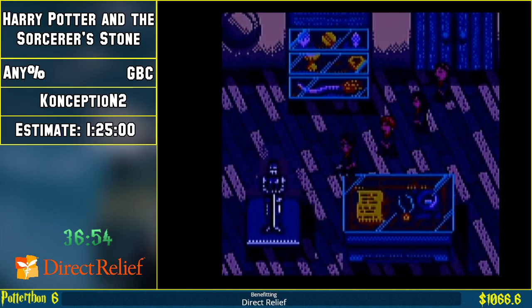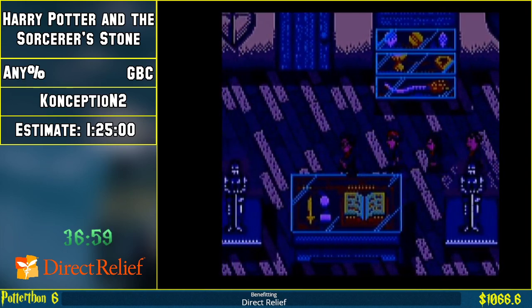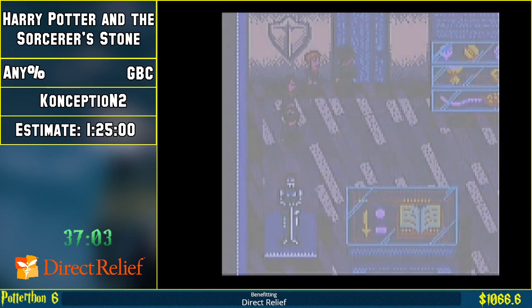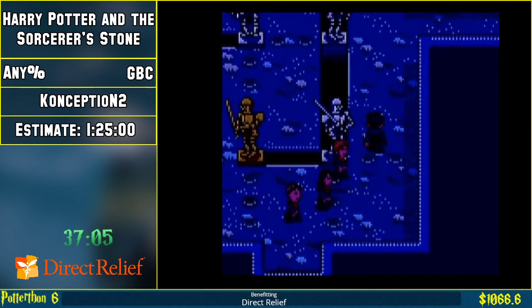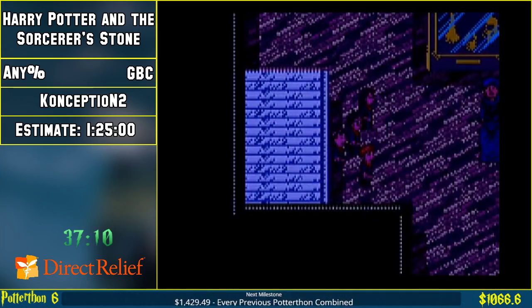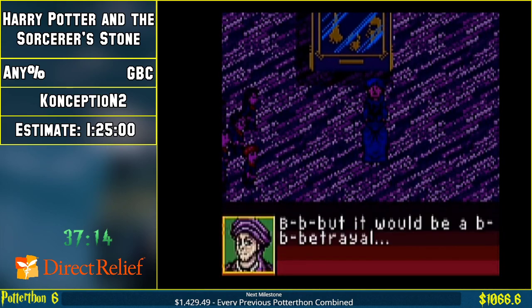Okay, so I move up into the left there to skip a mini cutscene, and I'm walking very particularly around on the edges of this room to avoid another cutscene with Filch. So basically those 2 skips there save about 30 seconds of cutscene time. So we just take that out, but we can't avoid this one, unfortunately.